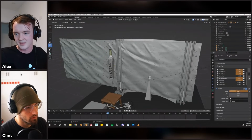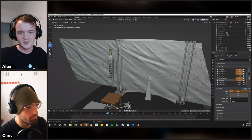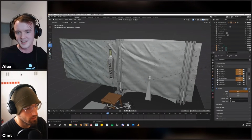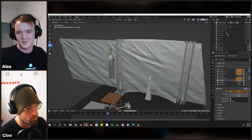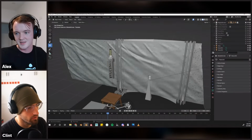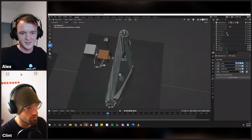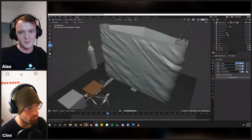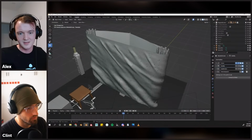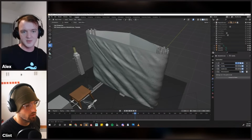Yeah, and this one is the blend shape that I use to control drag. When he goes into hyperspeed mode, you can see the blanket drags a bit. Just doing something simple like this will create that effect. And all of this is bound to a curve modifier, a curve that guides the whole thing, so all that's happening while it's spinning around the curve. It's pretty quick to make once you're familiar with blend shapes.